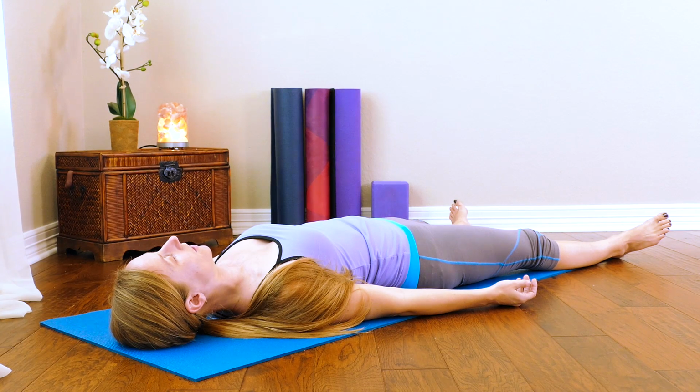And as you follow your breath, just tuning into any areas that might be carrying tension or you might be holding, and encouraging those areas to relax and unwind. Feeling that wave of relaxation permeating every cell of your body. Letting go of any tension, letting go of any thoughts. Allowing yourself to surrender to the moment.